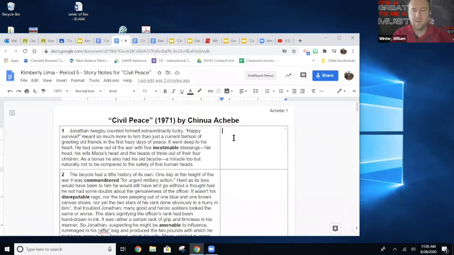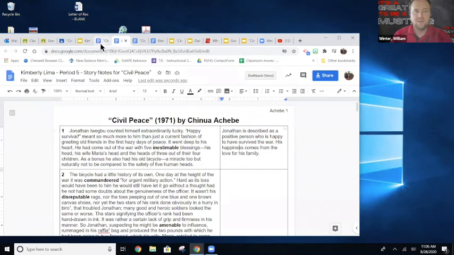So I'm going to go to the annotation in the right-hand margin and write that. Okay, so that's the way the character is described in that paragraph.